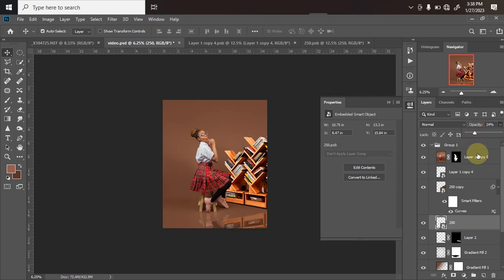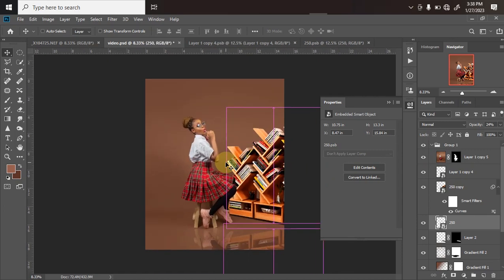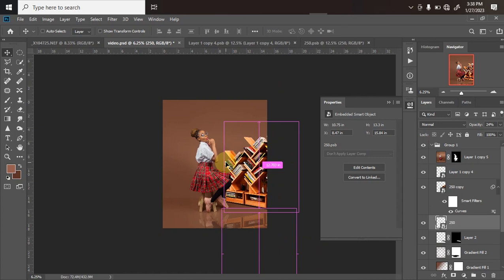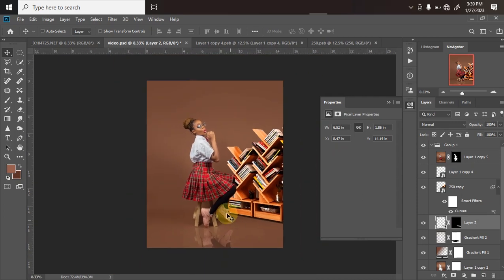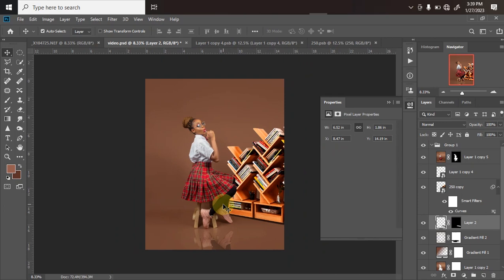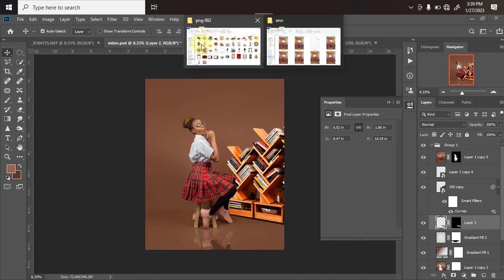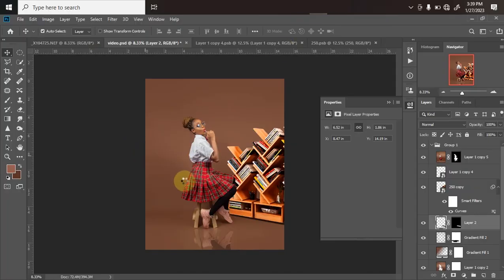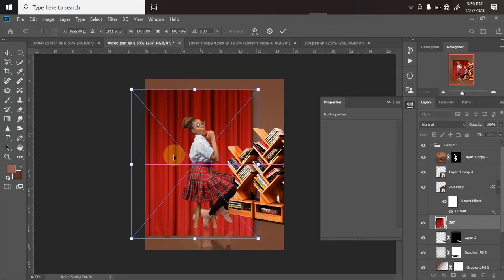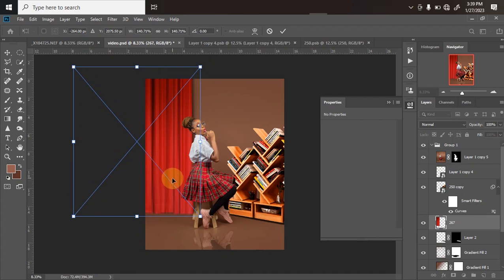The last element is my cutting — it's like my signature; I use it in almost everything I do, all my picture manipulations. When you see the cutting in my picture, even without my logo, you can tell I'm the one who did the job. I'll go back to my file manager, drag the cutting in, wait for it to load, adjust it to whatever location I want, and once I'm done click OK.